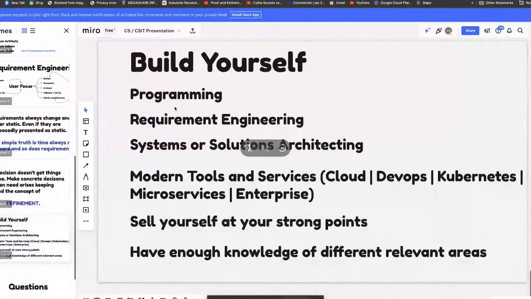You might be lucky to enter a business which has products. In some cases, you might start up a business yourself. You want to go out and get problems that you can engineer solutions for. And it's important that you have this skill, even if it's programming. If you are told to develop an algorithm for something, you need to ask for requirements on how you can achieve that, or you need to research on how you can achieve that. That is requirement gathering to accomplish that goal of writing the script. So it's a skill you must have.